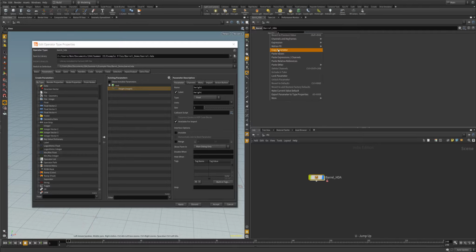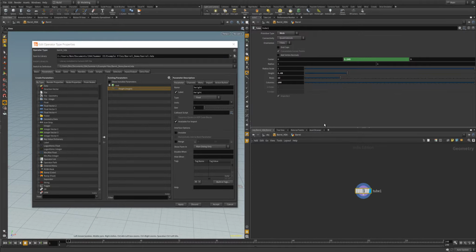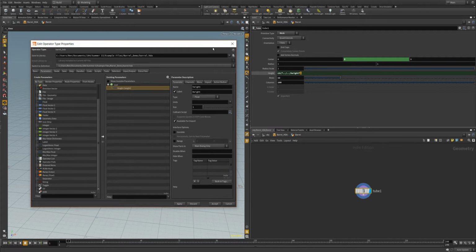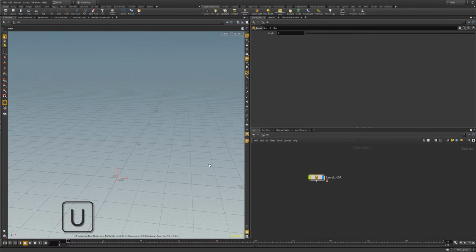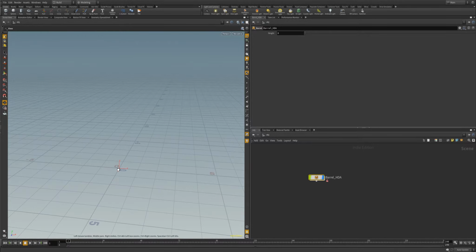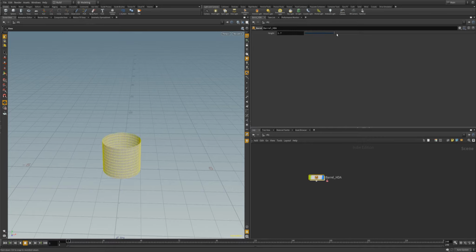So here we can just copy this parameter and go down to our height and paste that relative reference, and now we'll see this ch://height. This is the path to the variable name. Notice it is height little h down here that we're referencing in Houdini. And so now we'll just apply and accept. And notice it's at 0, so our height is 0, but you'll see as we drag this up, then our barrel will grow. And that's the basics for setting up parameters for digital assets in Houdini.